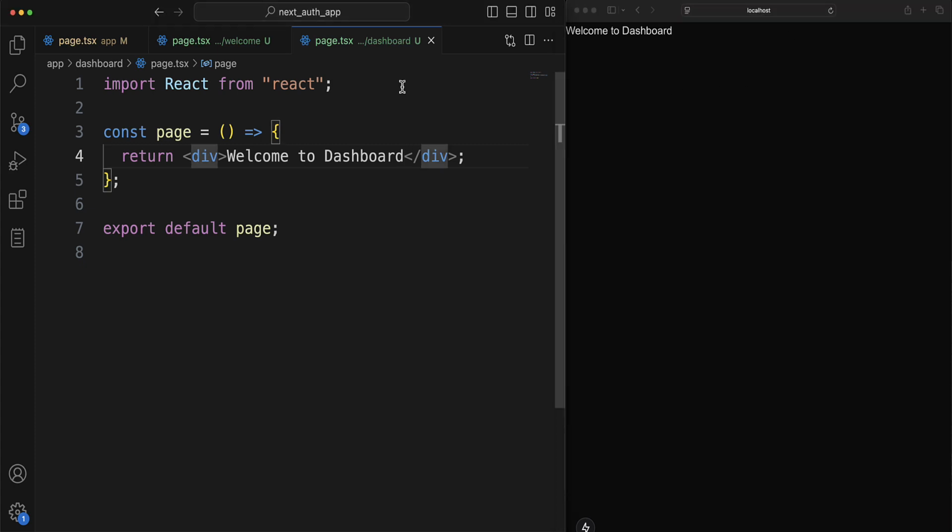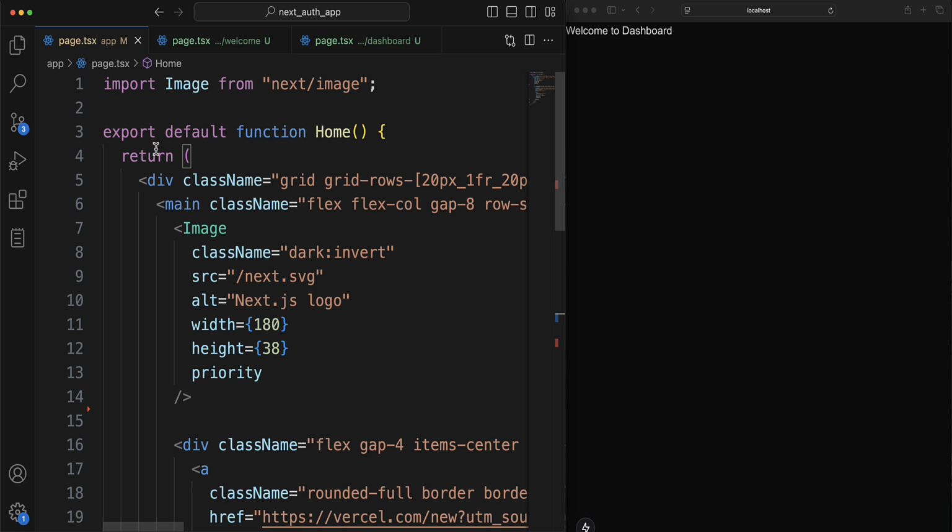All right, now that we have the dashboard route and the welcome route and even the root of our application right here, let's talk about authentication in a NextJs application. In real world apps, you'd want users to be able to visit some pages whether they are logged in or not. That is, whether the user is authenticated or not. Sometimes you also want only authenticated or logged in users to be able to visit some pages.